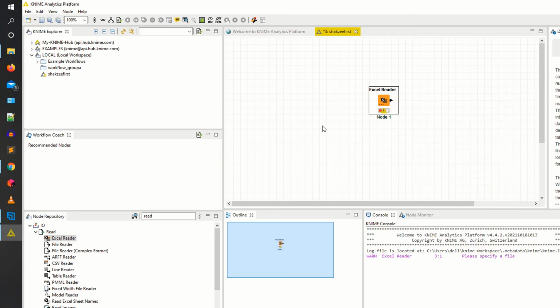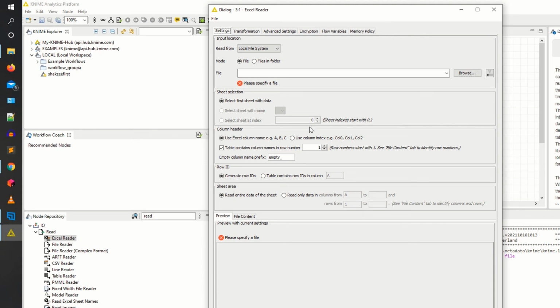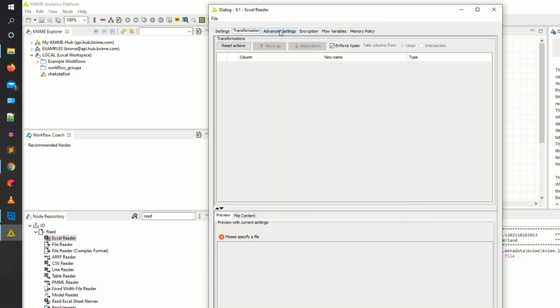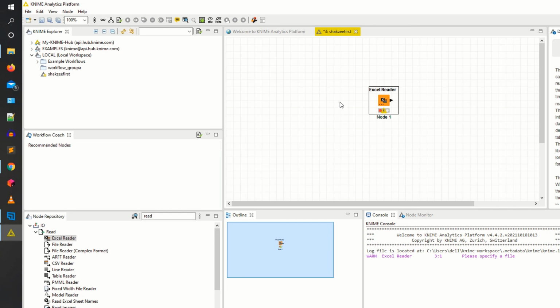Right click, configuration, and you have some options available for this module. We will discuss each and everything in later lectures, but for now, these are the settings. Here are the node repositories, and here you can find the description. This is the console.